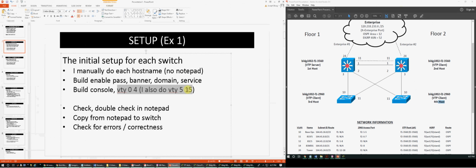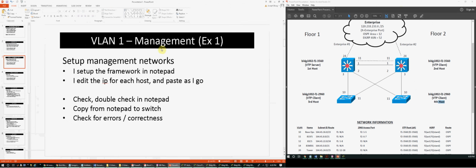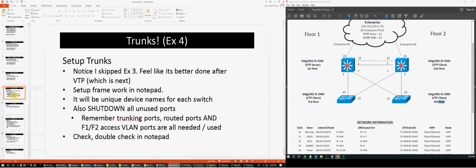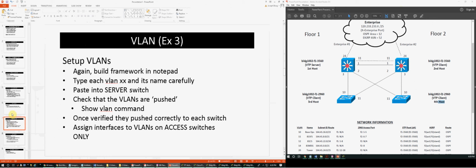I do the VTYs. I did the VLANs individually, and then wired it up. I kind of did this out of order, whatever. And then I skip and I do trunks, VTP, and then I throw in my VLANs to watch them populate like they should. So I think the next 3 videos will be, let's do 4, 5, and 3.